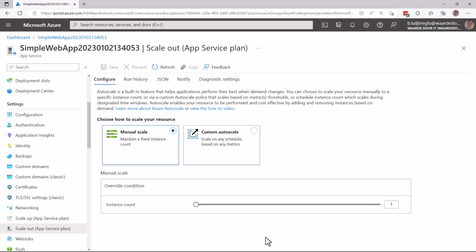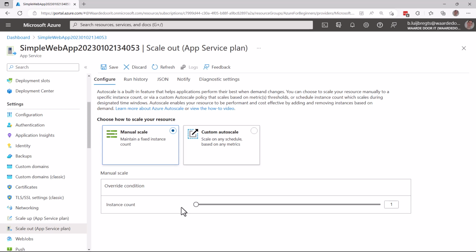This will increase the app's performance. Here I can change the number of instances manually. Cool. Your application needs to be ready for this. That means that it needs to be able to run without relying on local storage, like storing a file on a local disk, and also not relying on local memory, like storing temporary values in memory.